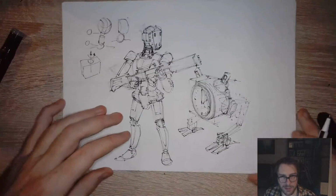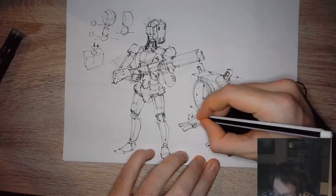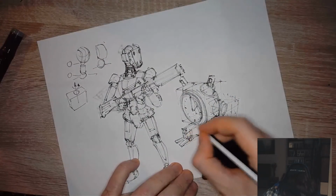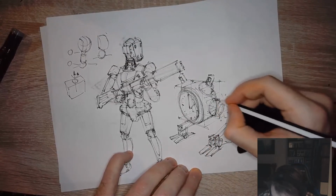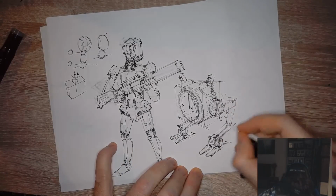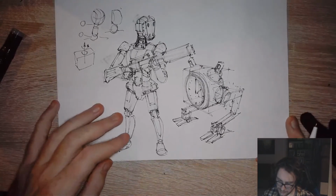Okay, give me one more prompt for tonight, and then we will finish, because I want to stick to the 1 hour as closely as we can. So let's make a fun one. Let's see what you guys come up with for tonight's last robot. In the meantime, I'm trying to flesh out this robot a bit more.